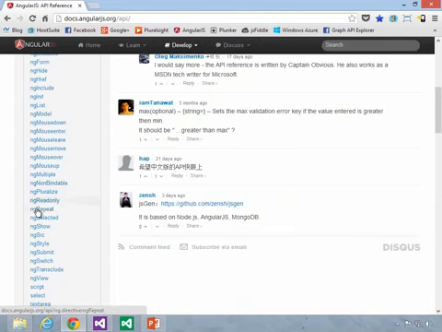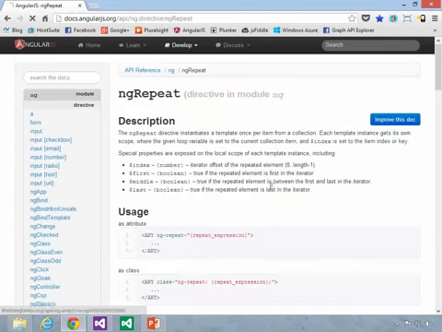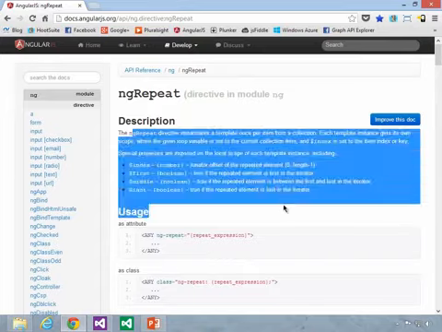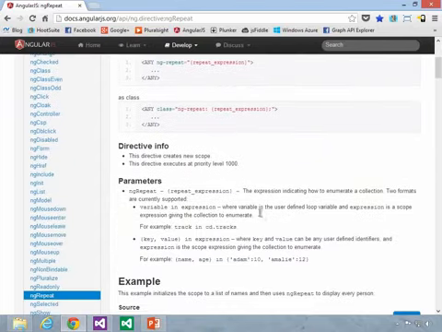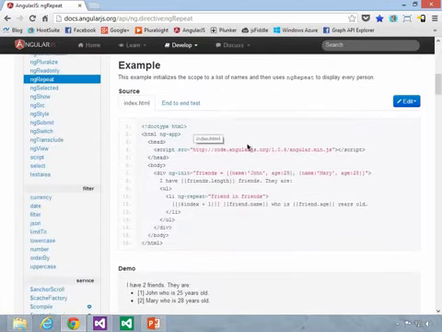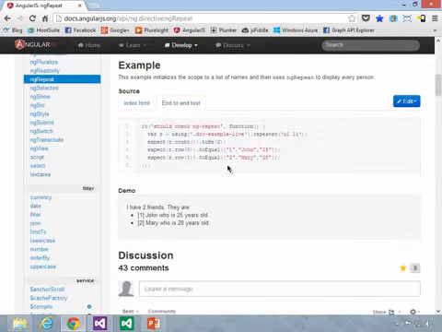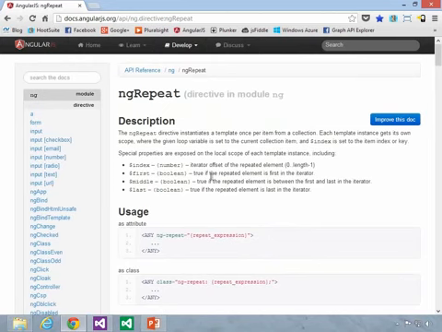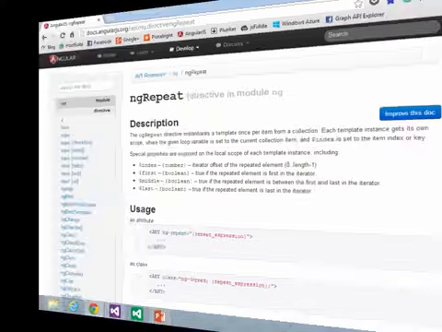So for instance, if we want to know more about ng-repeat, we can click on that, get to some info, get to some different samples of it, and look how it works. There's even some tests on how to actually test a repeater and do that type of thing if you'd like as well. So there's a lot of great stuff you can do with directives, and we'll start to see more of these as we move along.